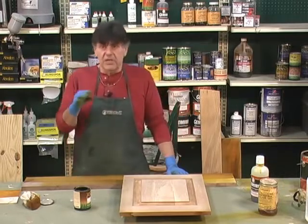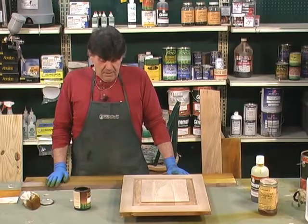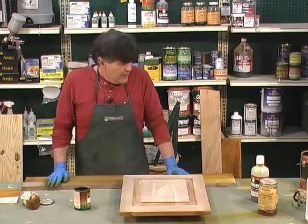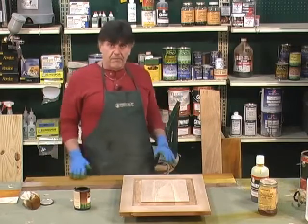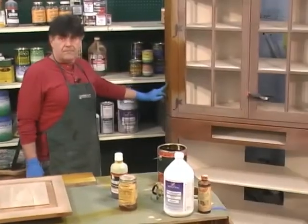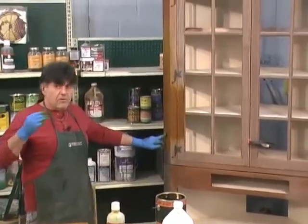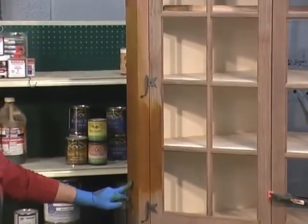Stains won't continue to get darker and darker and darker with each successive coat. Dyes will. But let's look at what I'm doing. If we can focus over here a little bit on this corner cabinet, this is actually an amber dye, which is a little oranger, a little browner than what would normally be a yellow.